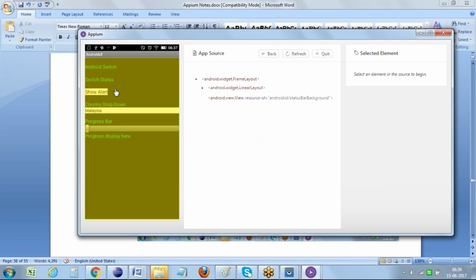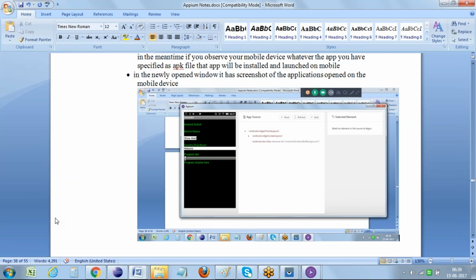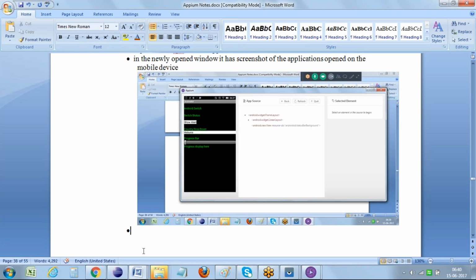Now here on the left hand side, you can find an image. If you observe the above screenshot, on the left hand side, an image is displaying.